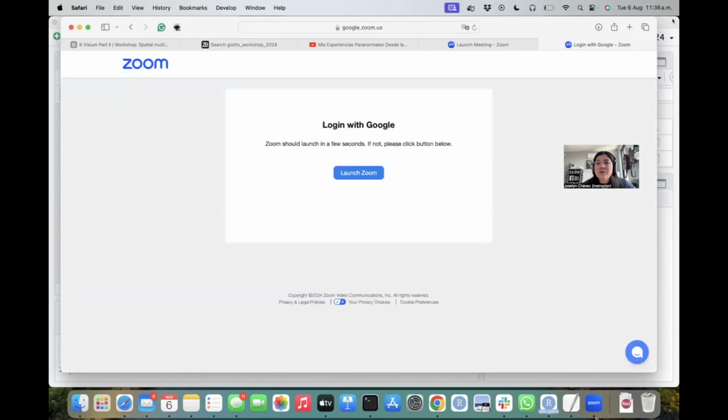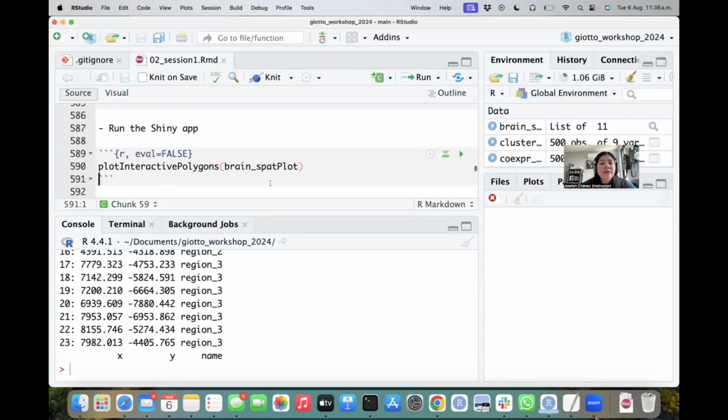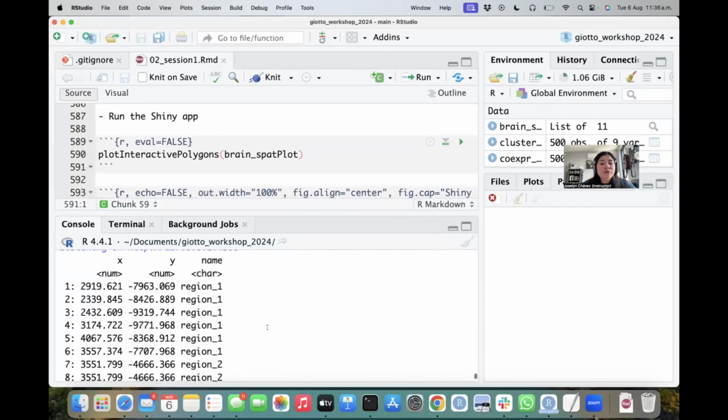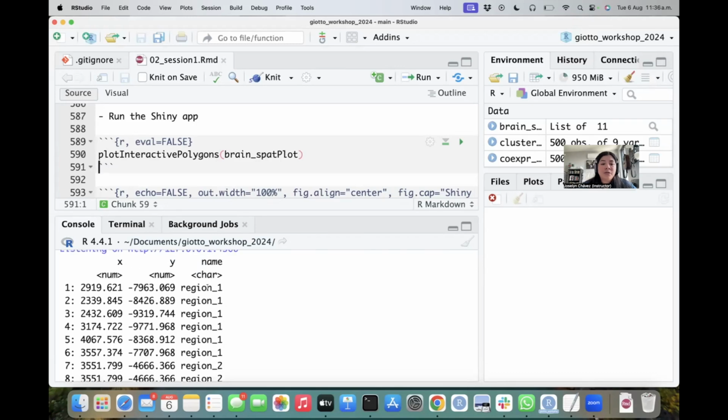You will close this window and go back to your RStudio. The output of this Shiny app is a table containing the X and Y coordinates for each point that you clicked on the app, and it's also grouping them by the region.